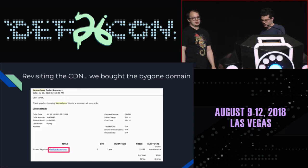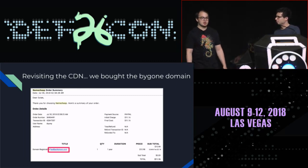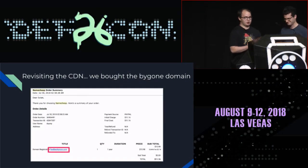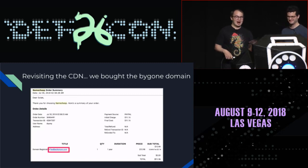So if you remember back from a couple slides ago, there was that CDN that shoved 700 customers on one cert. We now realize that if we bought that domain and reached out to the certificate authority, we could say, hey, the previous domain owner failed to renew. You have to revoke this thing. And we now have the power to revoke it and break 700 customers' websites. Now for our demo, I'm going to be tabbing over to an email client and in real time revoking the cert. Not really. But we totally have the power to do that.